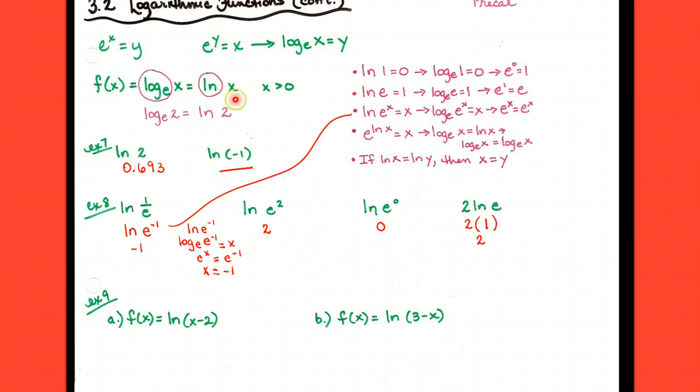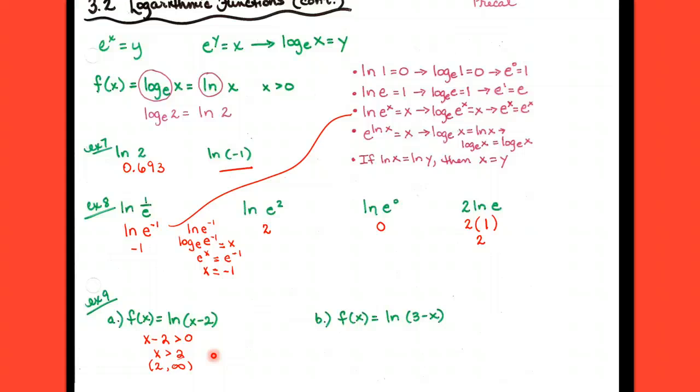Whatever you're taking the log of, in this case it was x, whatever you're taking the log of has to be greater than 0. So to find my domain, I'm going to take whatever I'm taking the log of and set it greater than 0. And that's for a common log, a natural log, any log. Whatever I'm taking the log of, I need to make that greater than 0. And then I can solve that to find my domain. So what am I going to get? How do I solve that? Add 2. And so I could write it as x is greater than 2. Or if they wanted interval notation, I could say 2 to infinity.